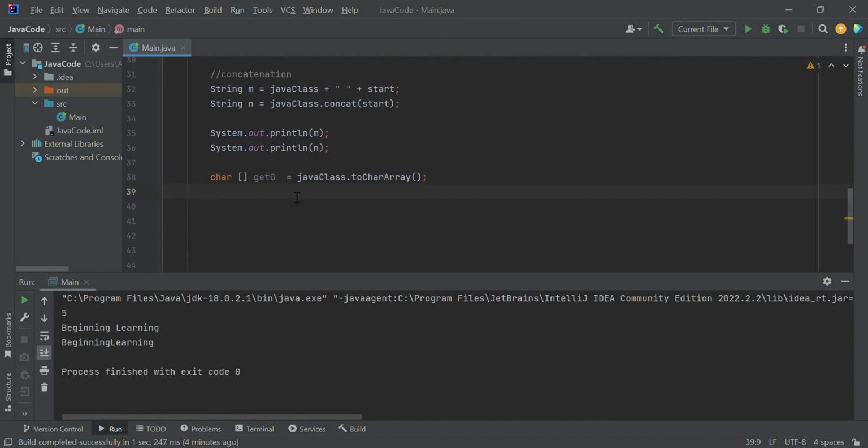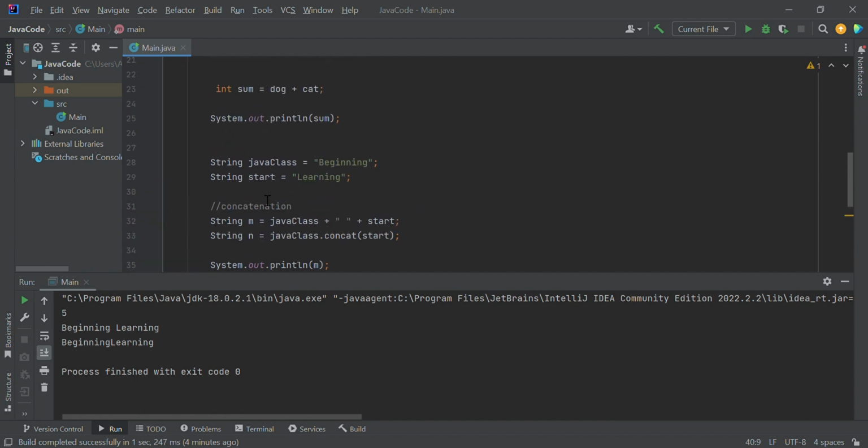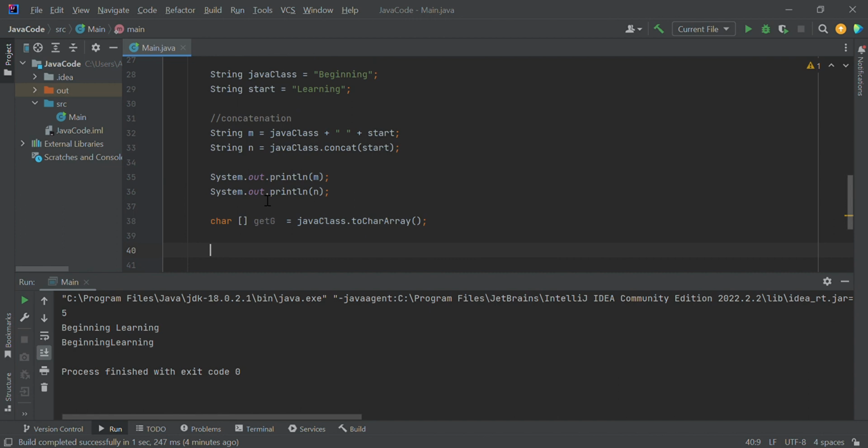Now the second thing we need to do is get the index position of this particular array. So we start with B, 0, 1, 2.